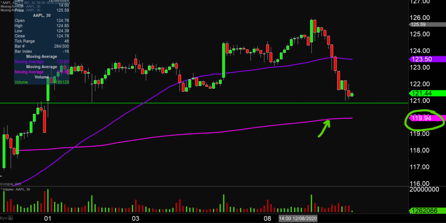Now, in the event the price decides it wants to just turn itself around and work its way back upwards, key area of resistance at that point is going to be all about that purple line there, the 50-period moving average, currently valued at $123.50. So watch that. But as of now, in my opinion at least, top priority is not necessarily breaking levels of resistance. It's more so about trying to stabilize out here. So let's see if the price can at least start to get some sideways price movement moving forward.